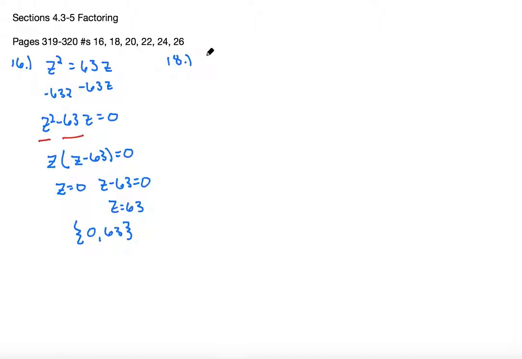Okay, taking a look at number 18. We have the equation k squared plus 12k minus 45 equals 0. So when we have three terms, what I like to do is the guess and check method. You can do the box method if you like. Now, we will think about what factors of k squared I can multiply together to get k squared. Well, the only way I can do that is k times k. And then we think about the factors of negative 45 that could add up to be 12.